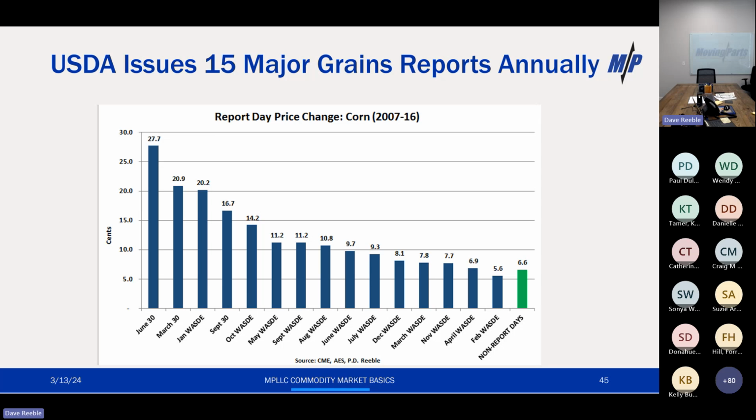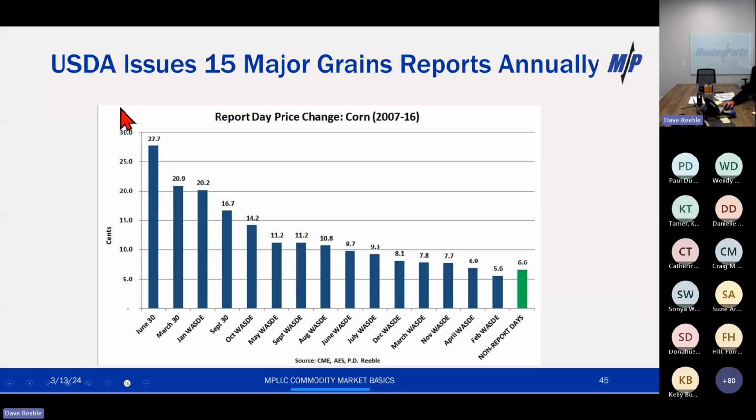So you may wonder, what is this chart that I'm looking at? Well, it's just like football games. Some football games are not nearly as exciting as other football games. Bill Lapp at Advanced Economic Solutions, economists that we work with, some of your companies might probably already be dealing with him, probably the preeminent commodity economist in the U.S., has gone back for the last 20 some odd years, and he ranks these reports based on how much price volatility they cause on report day.